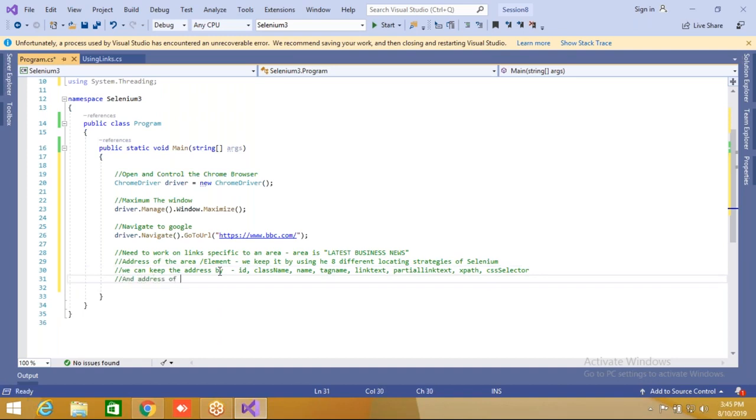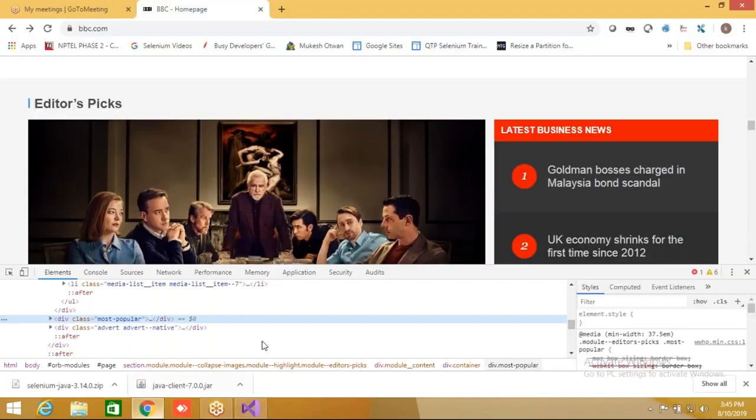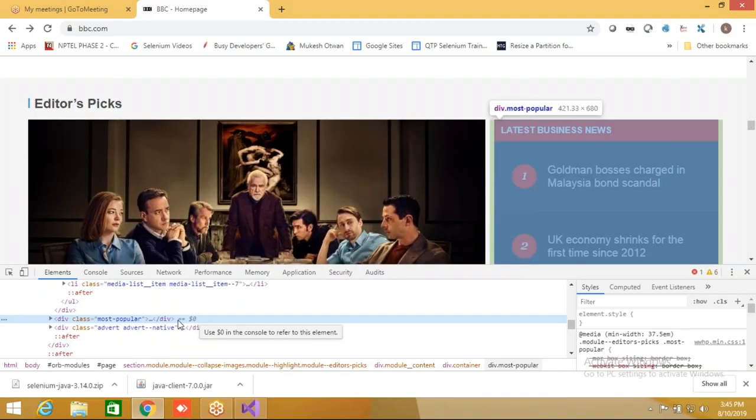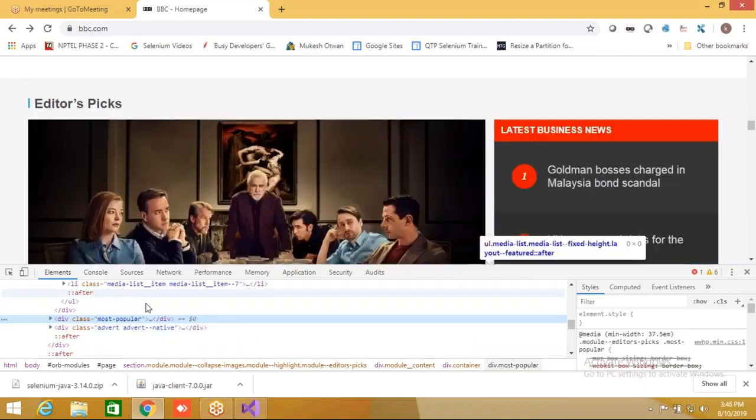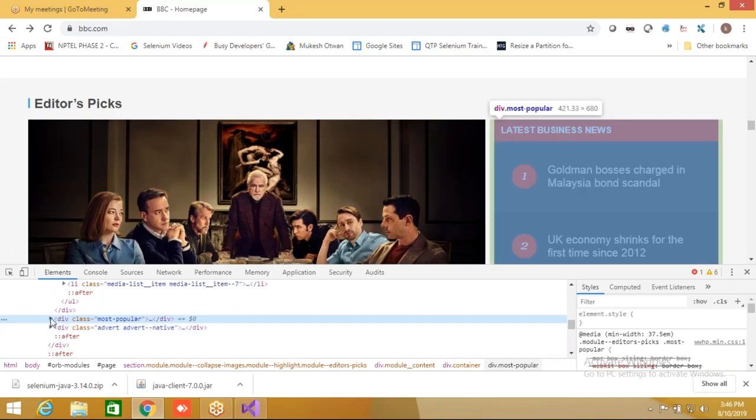The address of the area, or you can say an element, because the area that it is highlighting is HTML script. This is nothing but a node or an object of the DOM document. So all these tags are part of the DOM document. The inspect element tool creates a DOM document, and all these tags that you see are considered a node and object of the DOM document. DOM means document object model. It's a free, open source, cross-platform API. It creates a documentation of the HTML script of the whole page. This is a node, nothing but an element by itself. So that is the element which it is highlighting. Simple.